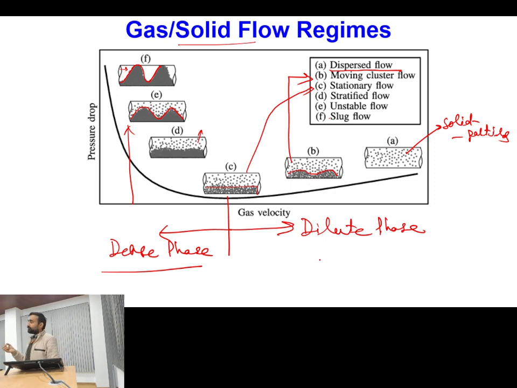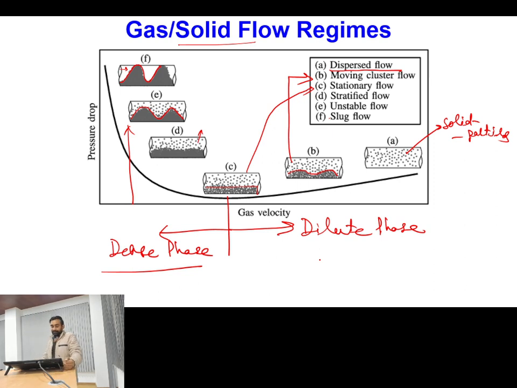In the case of dilute phase, we keep the gas velocities high so that particles are suspended. Because of this, the operating cost will increase, because solid loading is very low. In order to transfer a small amount of solid, I have to supply a significant amount of gas. Second point is, in this dilute phase we keep gas velocities very high, so the particles also move at very high velocity. When these high velocity particles interact with the pipe surface, they create more erosion. So here erosion wear will be very high.